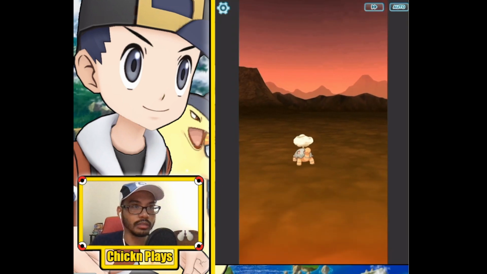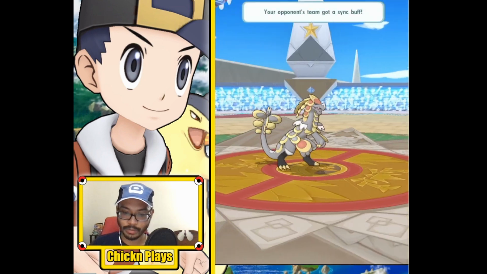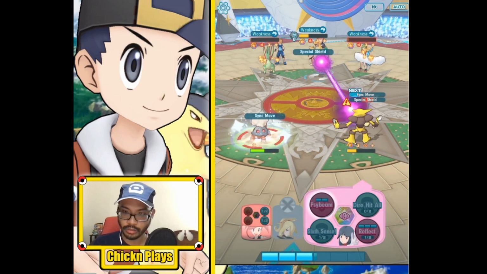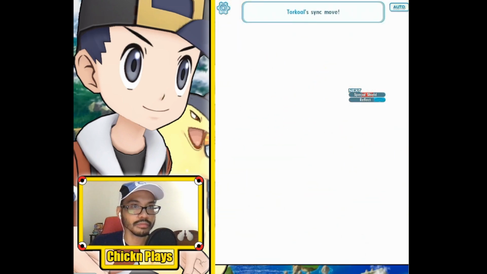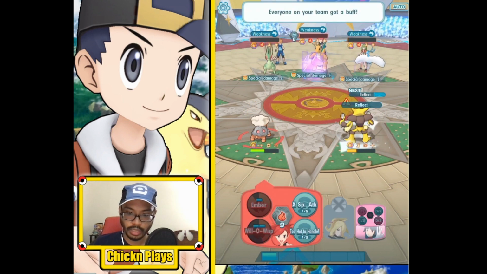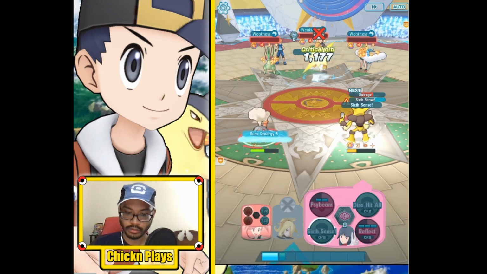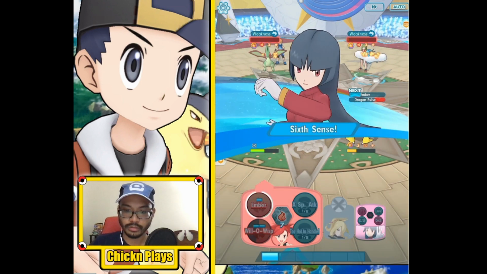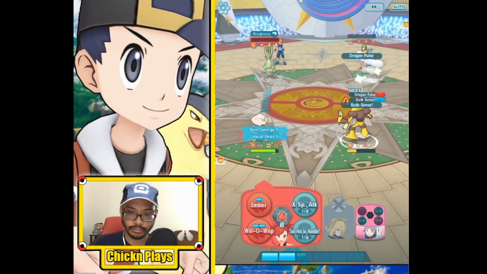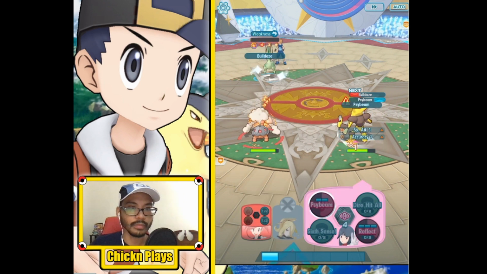All right. Come on. Oh, no. All right. We're going to have to sync move. We maybe should have gotten that reflect in. That's okay. We'll use sync move from Torkoal here. Oh, well done, Torkoal. Ember. And we got it back. GG's.